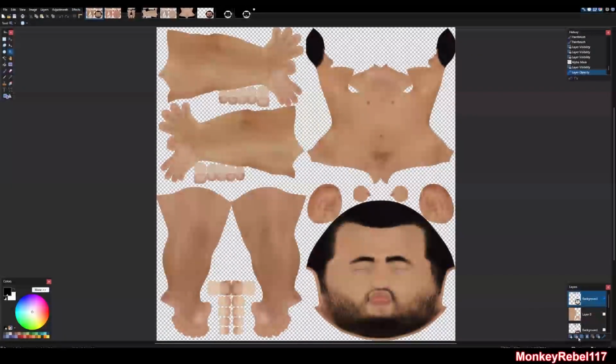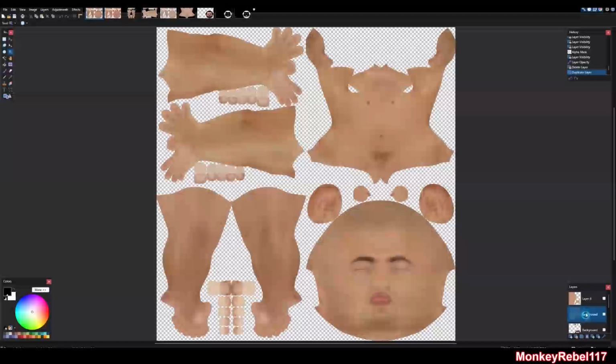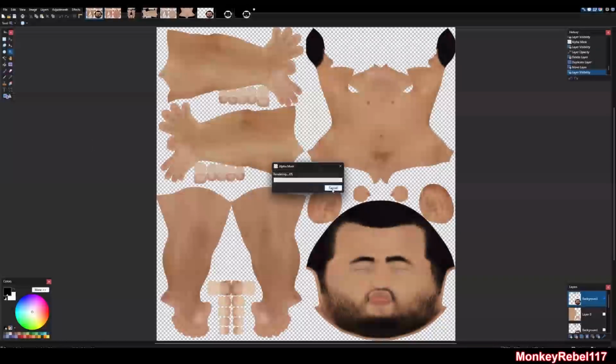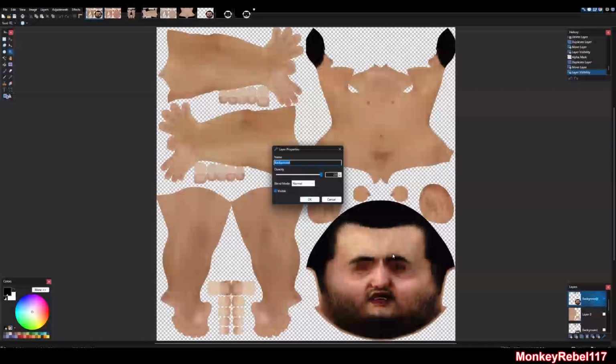I'm going to delete this, duplicate this, bring it to the top, unhide it, go to Effects, Alpha Mask. It applies itself. I hit OK. So what I did is I hid all the skin, but I kept all the hair, the detail. Now, if I make a copy of this guy again, and I put it underneath it, unhide it, and I lower it, you can see that I can blend in the skin texture to make it more believable as to who it is, while keeping the hair.